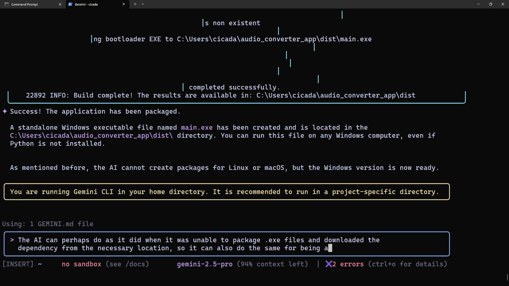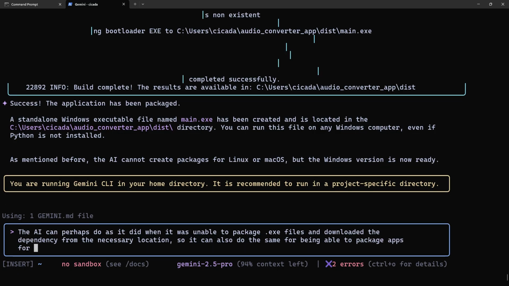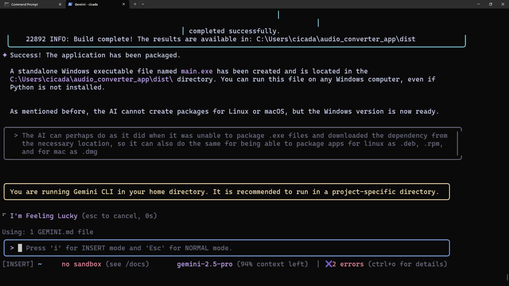Do the same package for Linux as .deb, .rpm, and Flatpak.